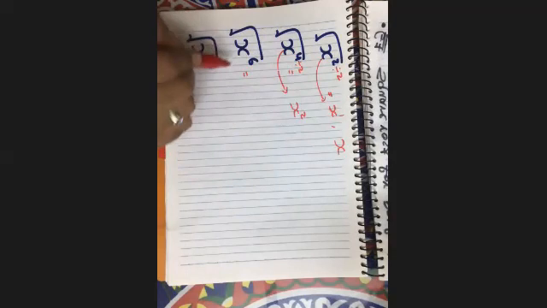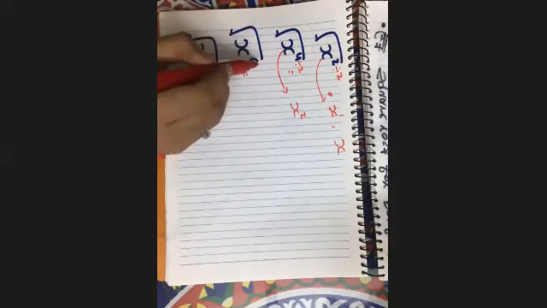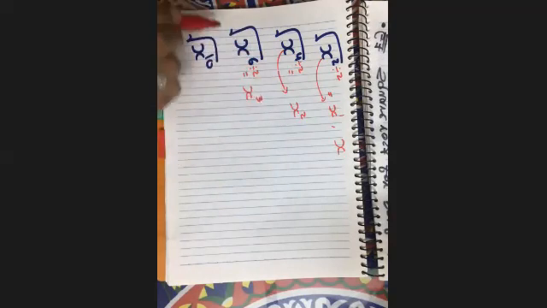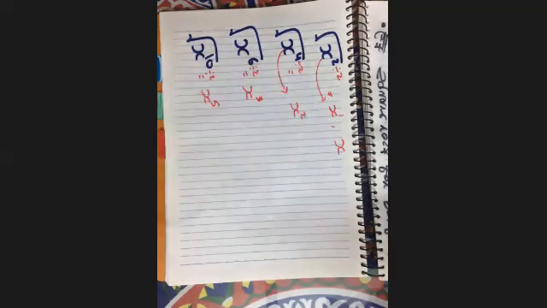You can't write this in your calculator, so we divide the power by 2. For x power of 6, 6 divided by 2 equals 3. Here, 10 divided by 2, x power of 5. All the time it will be like that: to get the square root of the variable, we divide all the power by 2, okay?